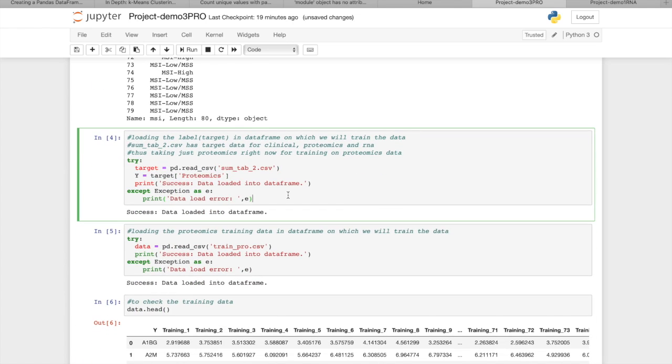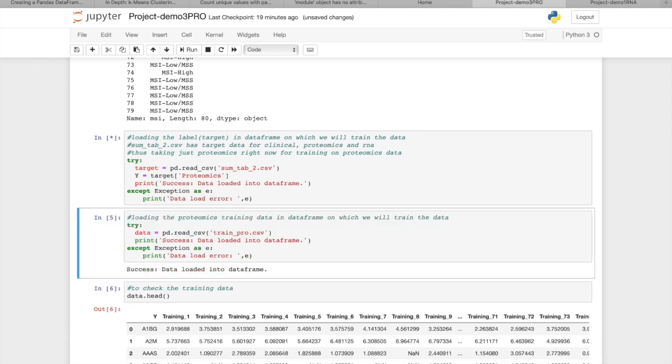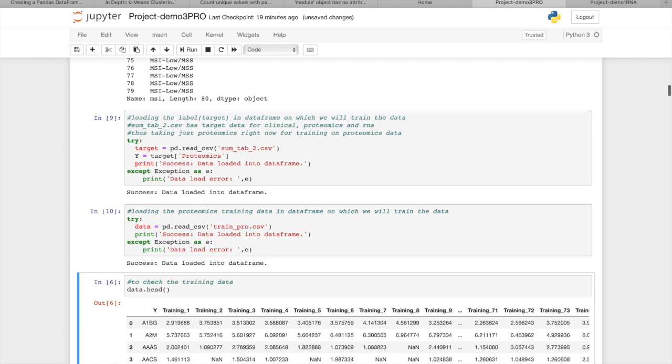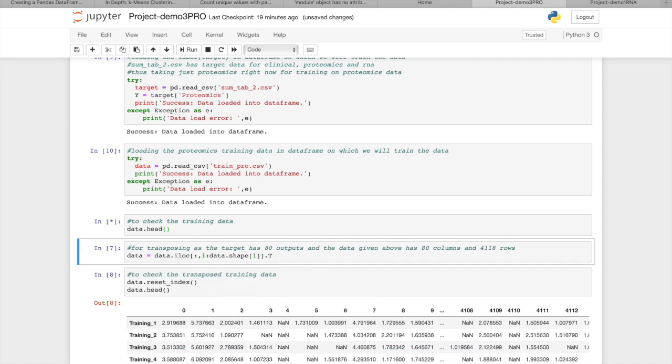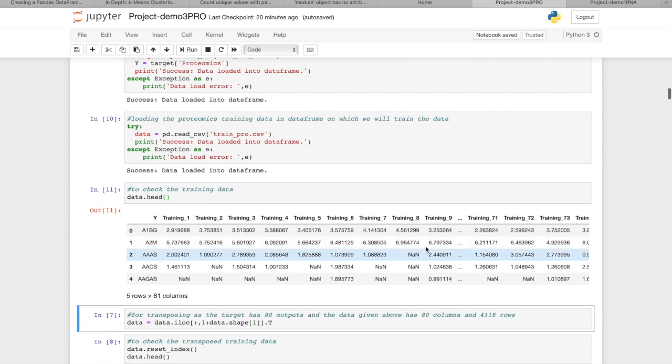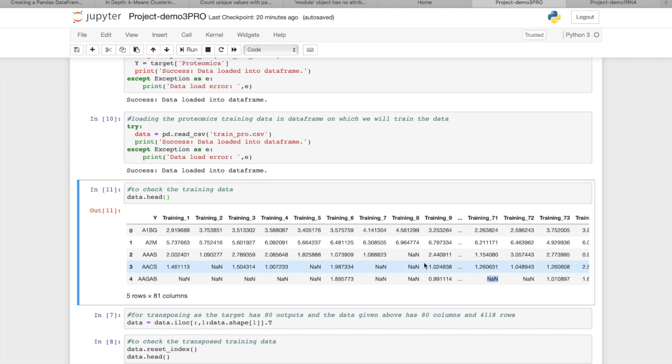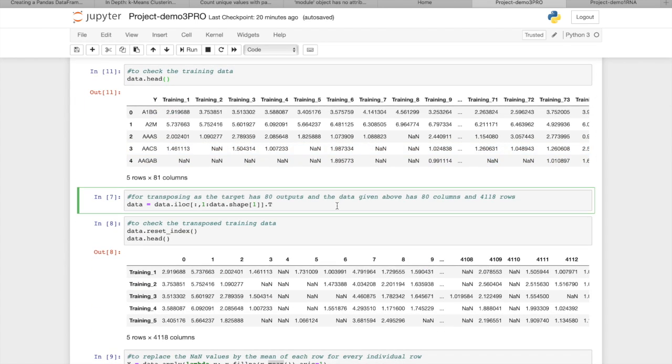Now for feature selection, we are going to load some tab2.csv, which is the label, which is the target of proteomics, and I'm going to load that in Y. After that, we will load the proteomics data and check if it has been loaded correctly. As we can see, it is loaded correctly, and there are few missing values which are represented by NaN.